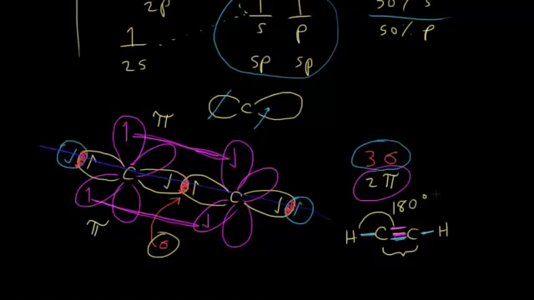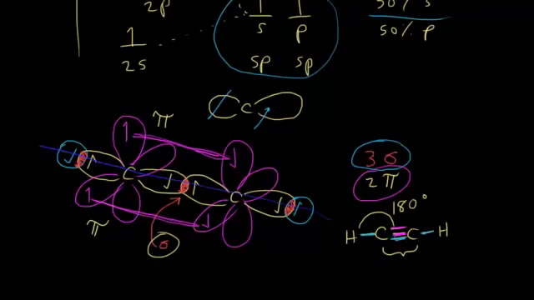And you can see that that straight line runs through all of my sp hybrid orbitals. So it's those hybrid orbitals that are going to determine the geometry. The pi bonds will help to stabilize that and prevent any free rotation. So the pi bonds are going to make sure that the triple bond cannot undergo any kind of free rotation.